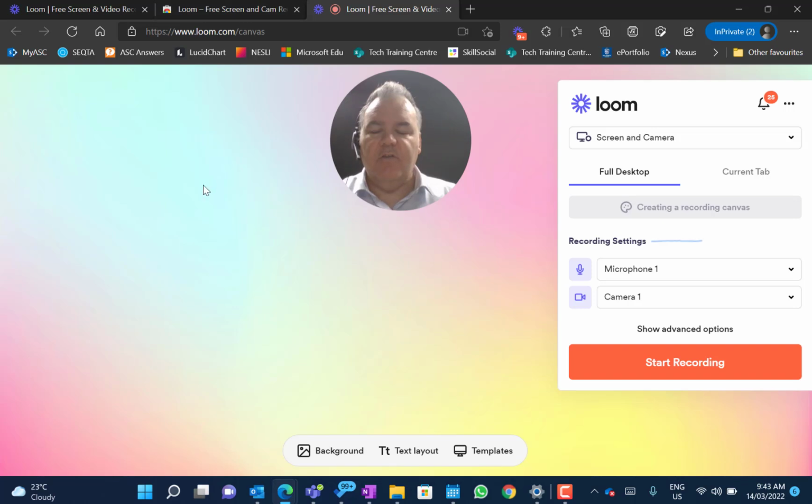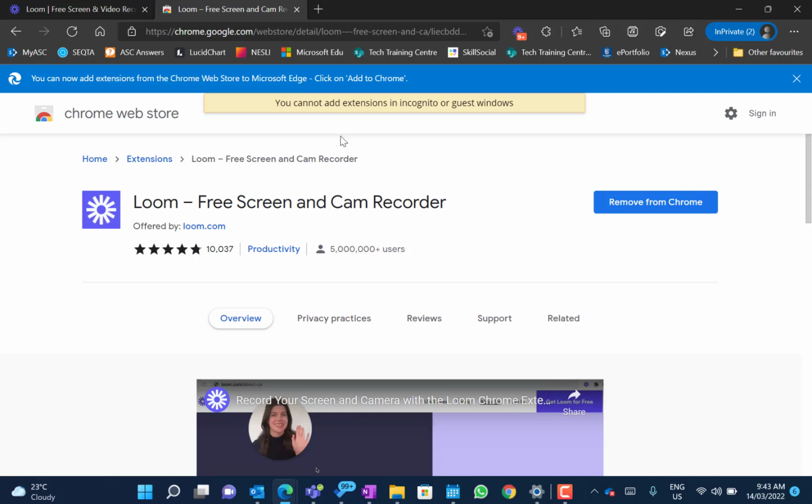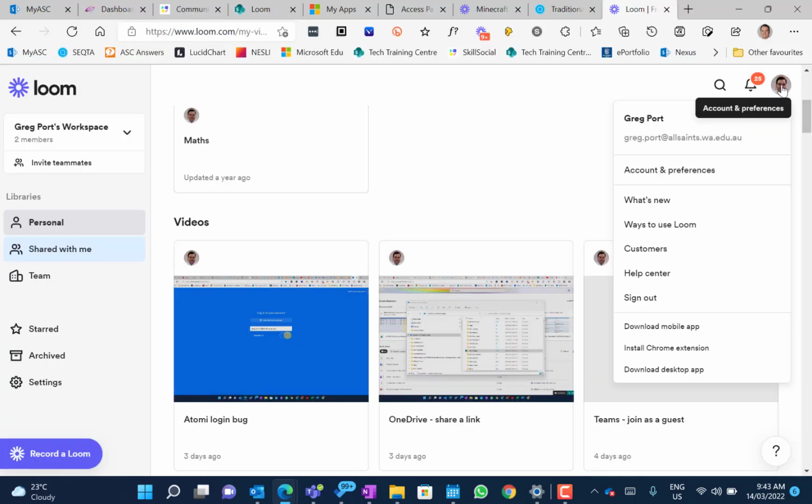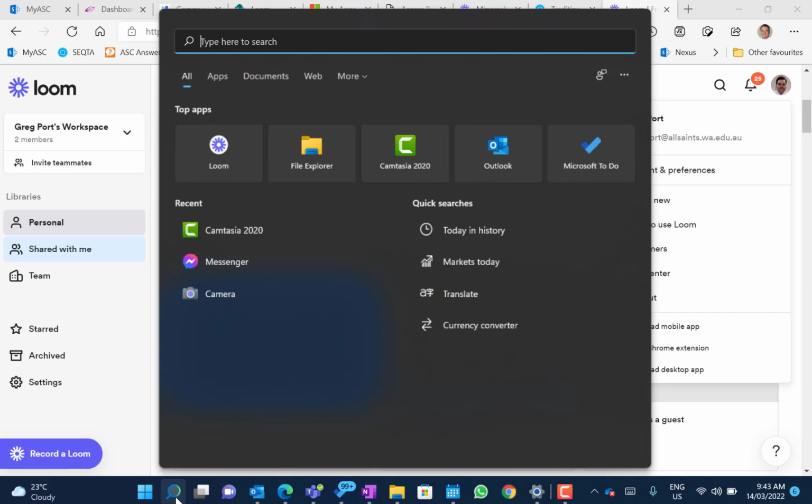And then I can go to anything here within Chrome. It's great if you're just doing one browser that you're looking at, really cool. But sometimes you don't want to do something in Chrome. So what I advise is for you to, once you sign in, go to download the desktop app. Let's see what that looks like.